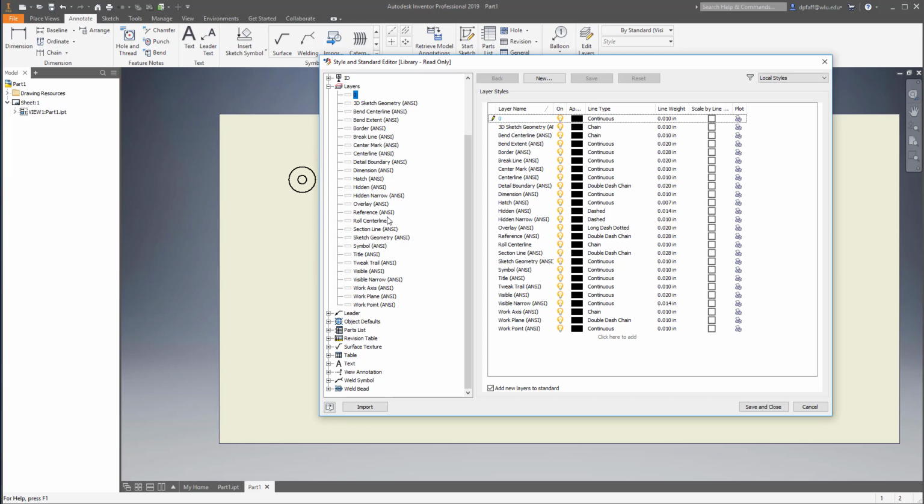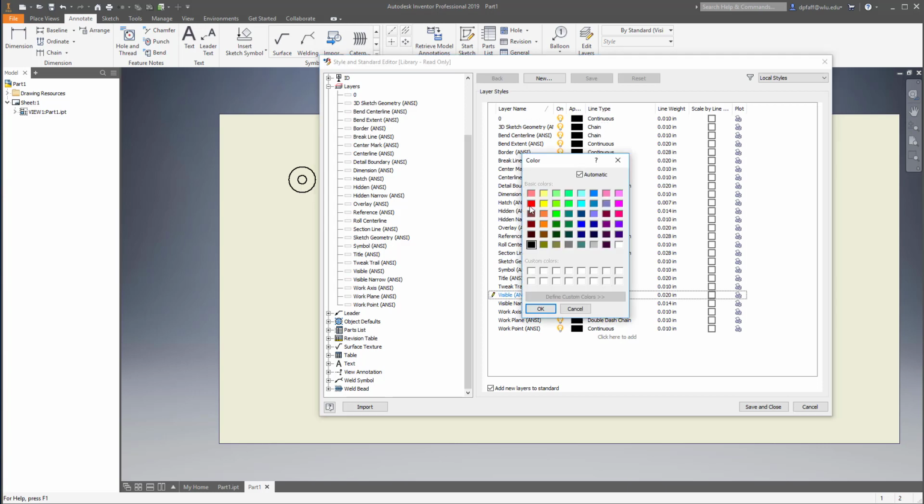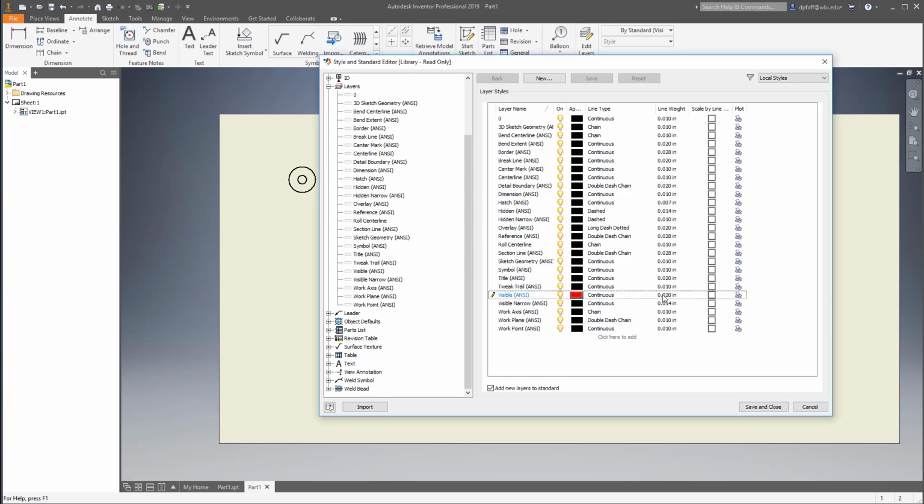This is not sketch geometry. This is visible. So these are visible lines. So we go down here to Visible, and if you click in the color, you can change it to red. We want to cut this out, so we want to make that red. And the size, we want to make that 0.001 inches.